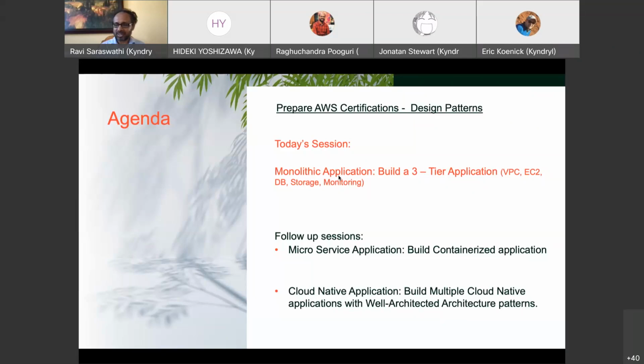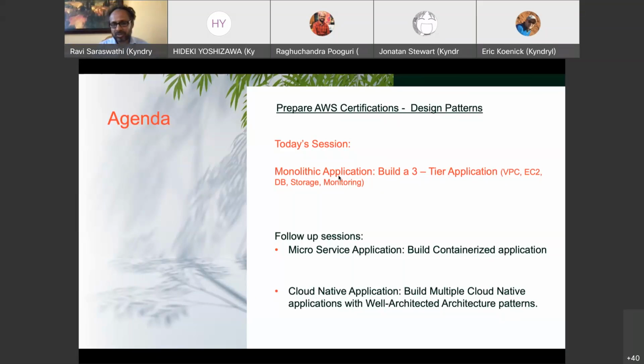Earlier it was SOA, right? I wrote a book on SOA earlier. Now nobody is talking about SOA, right? Everybody wants to talk about containers, right? So I will cover the containers in the next session the same way. We'll look at the architecture and we'll look at the provisioning in the console. We'll look at the CloudFormation script. How do we do a microservices application within AWS?